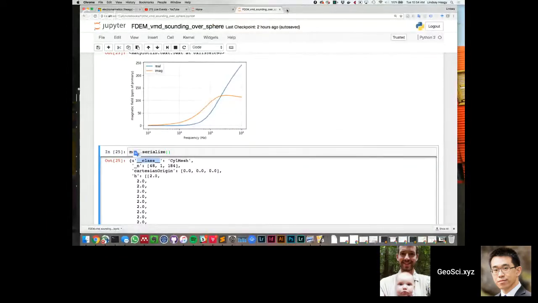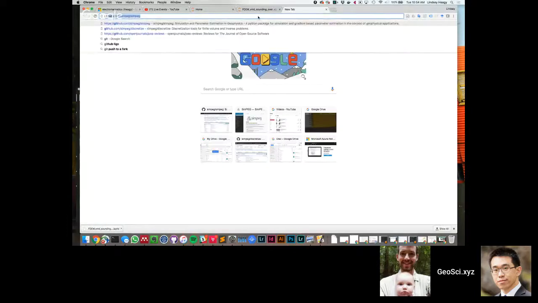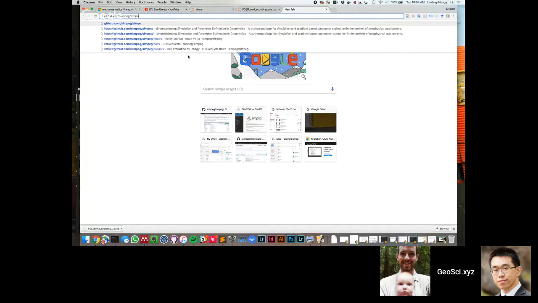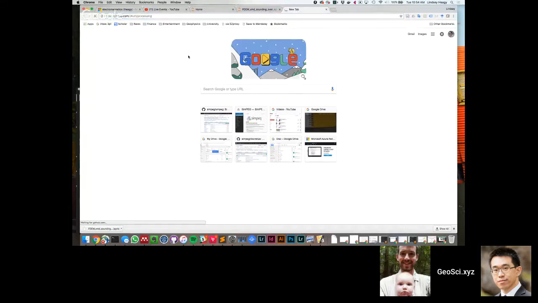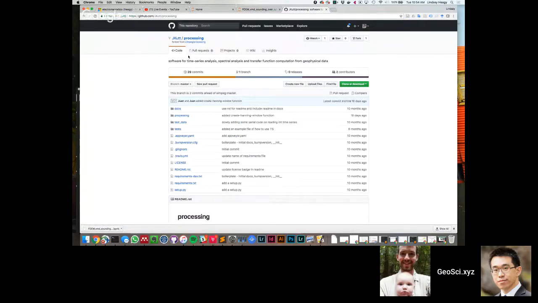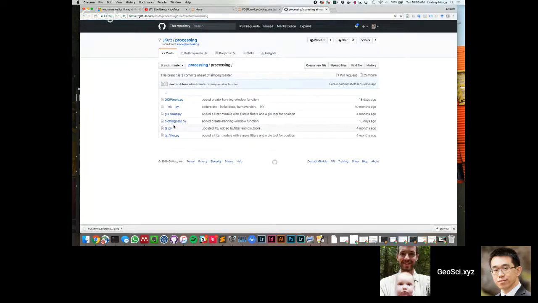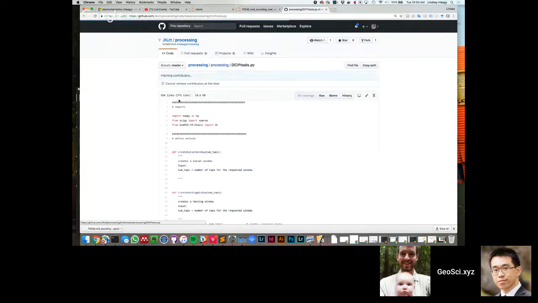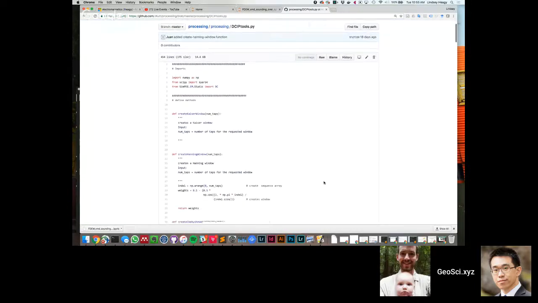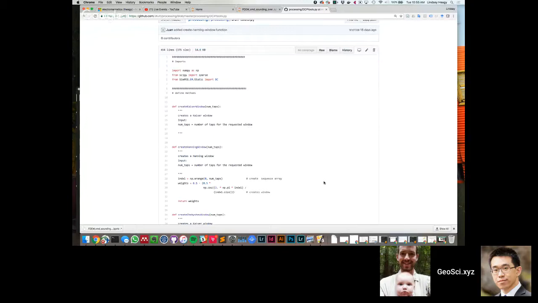Goodney, did you get a chance to look at the stuff that John had? Goodney, are you still there? Oh, yeah, I'm still here. Did you have a chance to look at the processing codes that John had put up? I did look at it. There's not much there right now. Yeah, it's missing quite a bit of components, but I haven't had time to do much more than that.